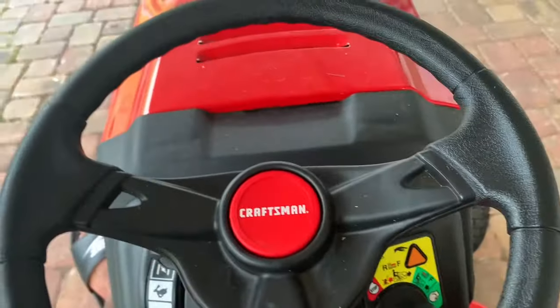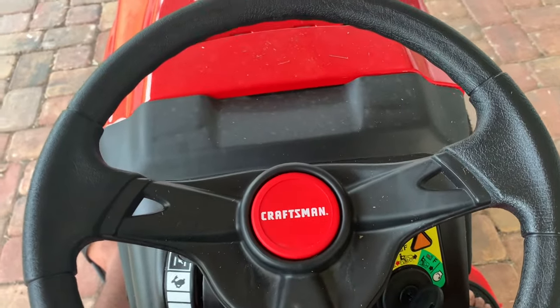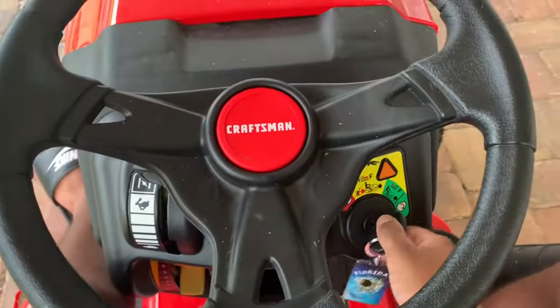Also, if it doesn't start, make sure the battery is plugged in at the back — that battery needs to be plugged in otherwise it won't work. After I start it up, I'll lower the power to minimum so you can hear me talk about how to go forward and reverse. Let me start this thing up now.